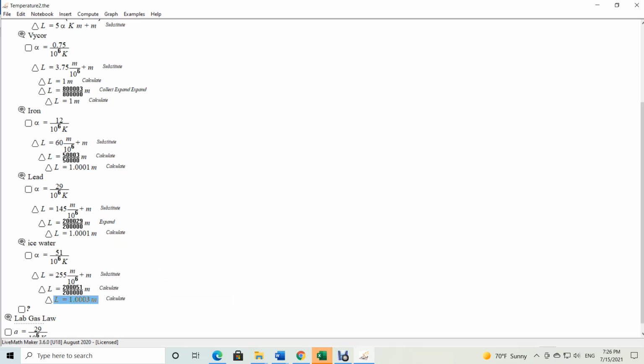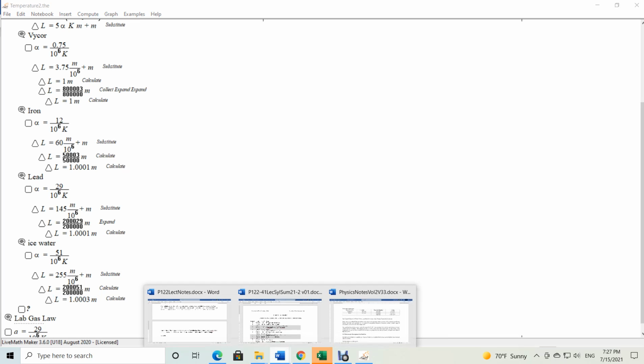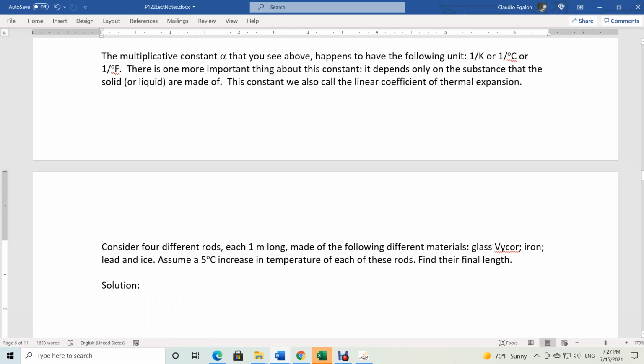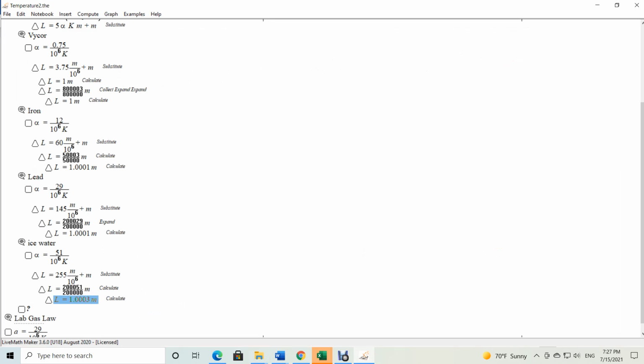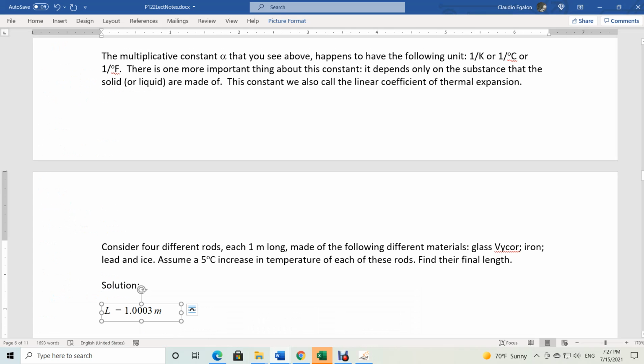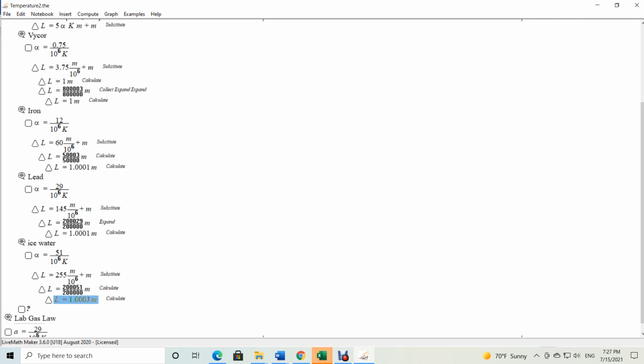So let's see if I can get the exact value. I'm going to copy this one. I think you can get more. Here you go. No, it doesn't. Funny. Let's try something else here. If I do this type of copy, maybe we can get more decimal places. Let's see. Yeah, see that? Now I got it. So it's not exactly 1.0003. It's more like 1.00025, okay? So let's do that one by one. There's a little trick of this software.